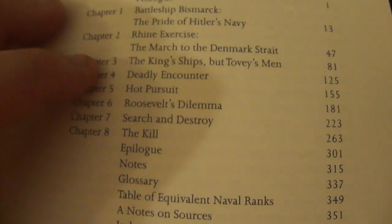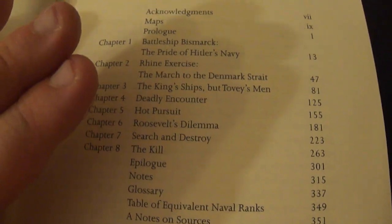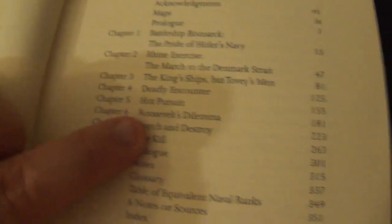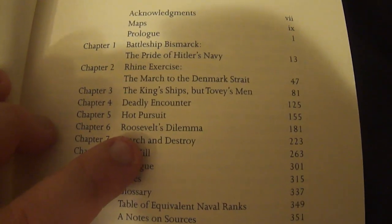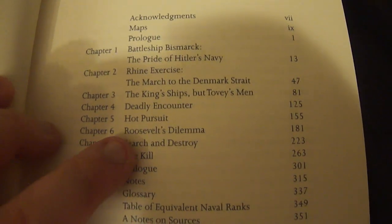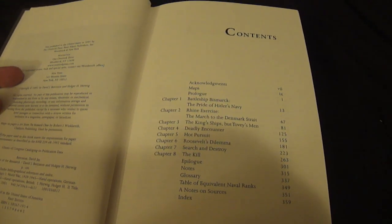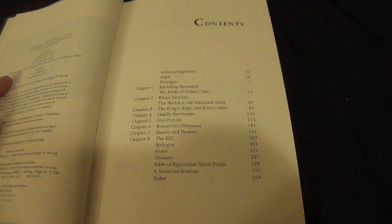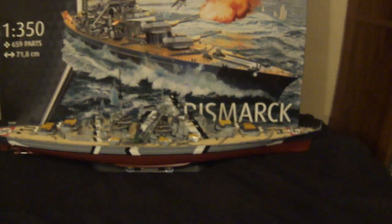Of course, deadly encounters, a more in-depth look at the battle of the Denmark Strait between Bismarck and Prinz Eugen and Hood and Prince of Wales, which we know how that fucking ended. And of course, Roosevelt's dilemma. This was a chapter that really interested me because at this point in the war, America was still fucking neutral. But at Winston Churchill's asking, Roosevelt actually said okay, yes, to a few things, including having a base up near Iceland, which is kind of weird, and also doing patrols of the North Atlantic, pretty close to where the Bismarck was. And even though the U.S. Navy classified them as training exercises, they were patrols to look for German warships.